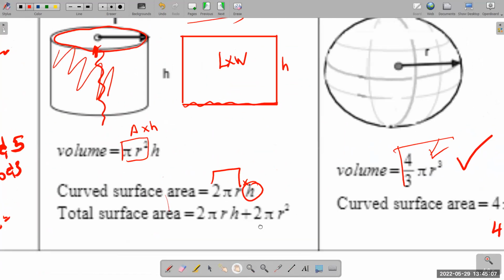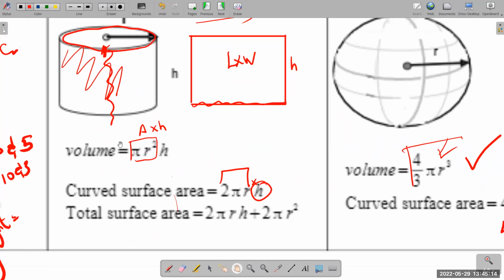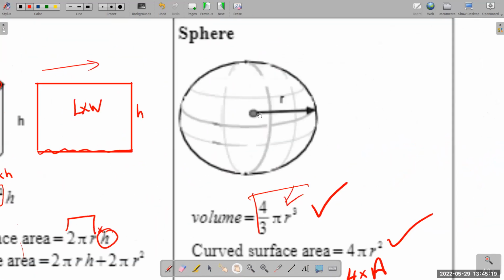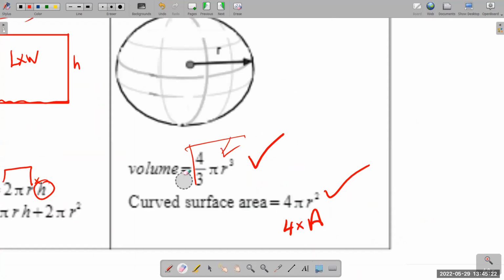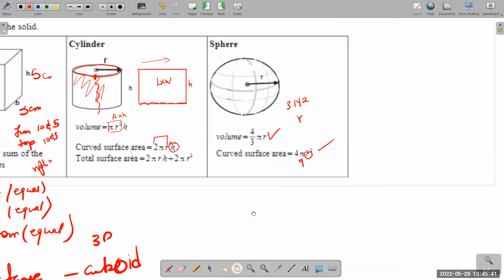Total surface area is easy. You find this section here, which is what you found here, and you add 2 circles because you have a circle on the top and a circle on the bottom. They don't ever bring a sphere. And if they do, the formula is on the formula sheet, so you don't have to remember it. You just have to substitute. What are the only two things you're substituting? Pi, which is 3.142, and r, which is whatever radius they give you. Everybody see that? These two are given on your formula sheet. I'm going to back check and make sure.